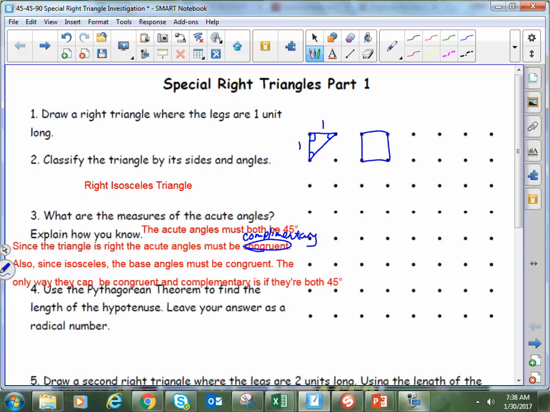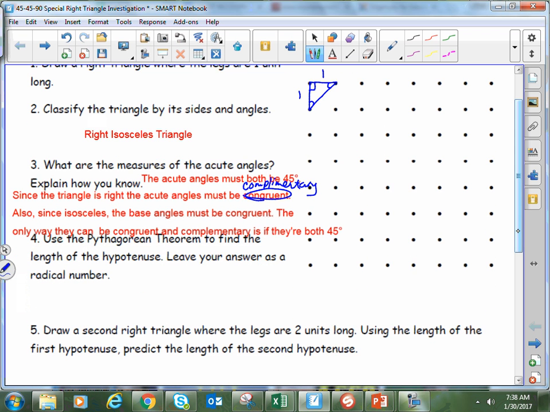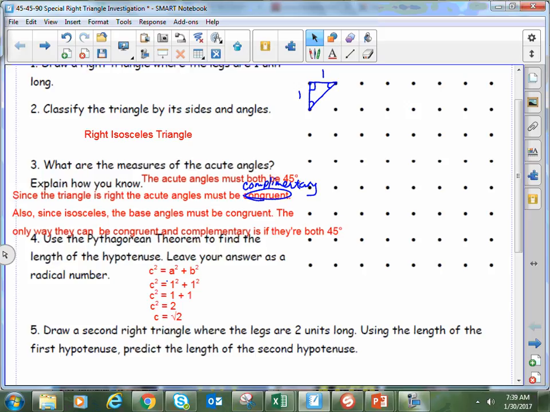So now, one of the things that I know students have a tendency to do is they want to count diagonally to be the same length as a horizontal or vertical segment on this type of dot paper. And we know from the Pythagorean theorem that the hypotenuse cannot be the same length as the sides or as the legs. So use the Pythagorean theorem to find the length of the hypotenuse. Plugging my numbers into the Pythagorean theorem, in this case the hypotenuse is the square root of 2 units long, or 1 radical 2, however you want to think of it.